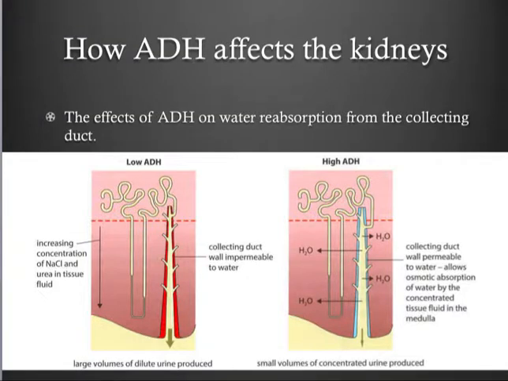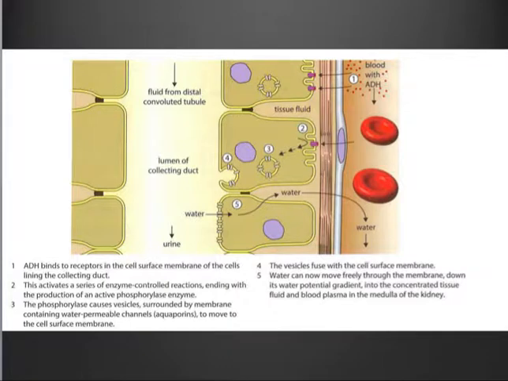So water is reabsorbed by osmosis from the fluid in the nephron as the fluid passes through the collecting ducts. The cells of these collecting ducts are target cells for ADH. As you can see in the image, this hormone acts on the cell surface membranes of the collecting duct cells, making them more permeable to water than usual. And remember, at any time, you should be pausing this to really study these models, and most of these models come from your book, so you can study them there as well.